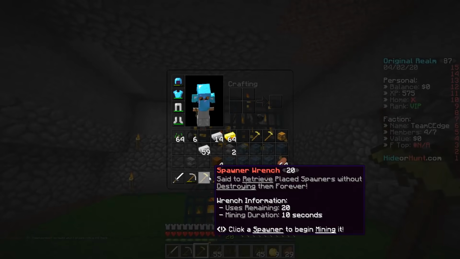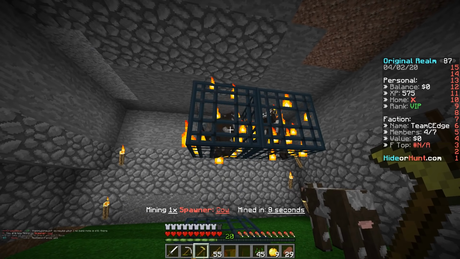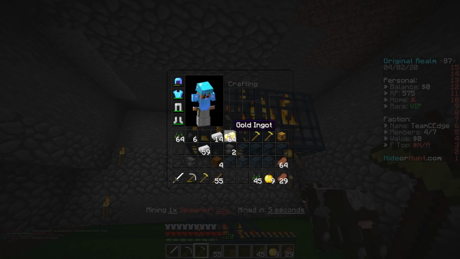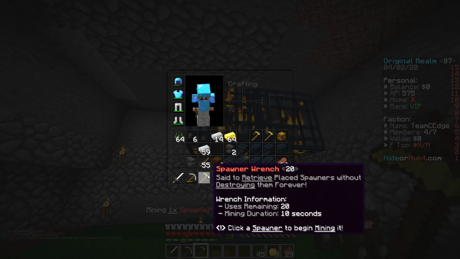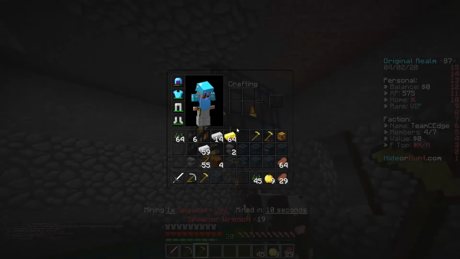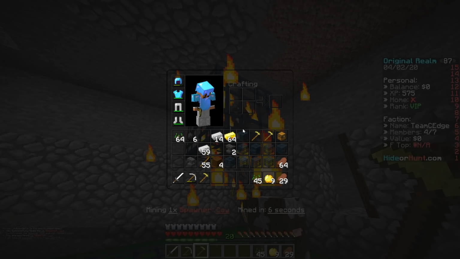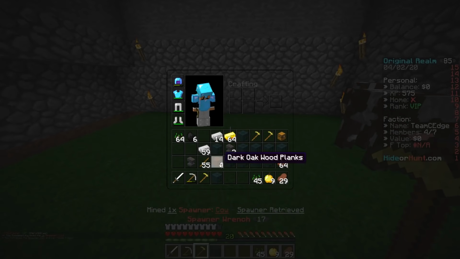Basically, this could be the difference between your spawners getting raided or not, but these are what you need to mine spawners. You gotta basically stand there for 10 seconds as it mines, and this has 20 charges, so I've got enough, and I've got 3 spawner wrenches in total as well, so this is pretty good. So I'm getting more cow spawners here, but there we go. So we got all 3 of the spawners.